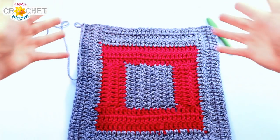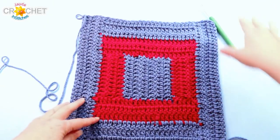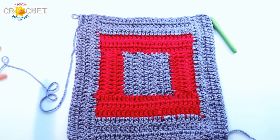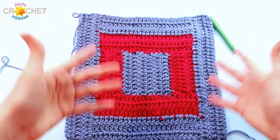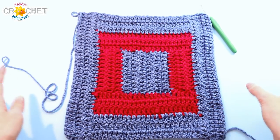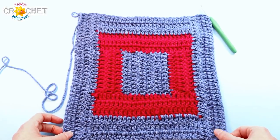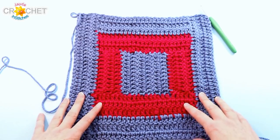So every single time you would increase by adding another frame, start with the short ones, add the long ones second, and then same and same and same. So you're just repeating the same basic frame enlarging pattern until you get a nice big square. And of course, in that direction, you could have all sorts of different colors. You could do all of your patches a different color if you were eating up scraps. Or you could just do every single frame, sort of pink, blue, whatever you want to do. And once you're done, just put on a simple little border and you've got a really neat looking baby blanket. So if you wanted to give that a try, that's another neat way to use this particular pattern.